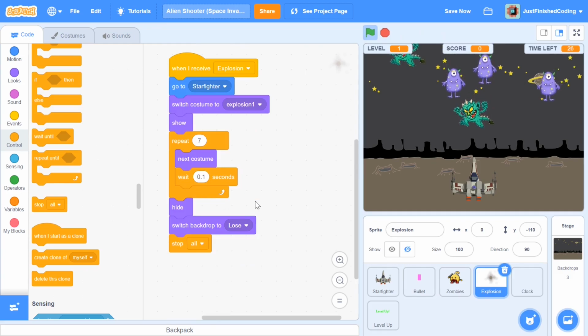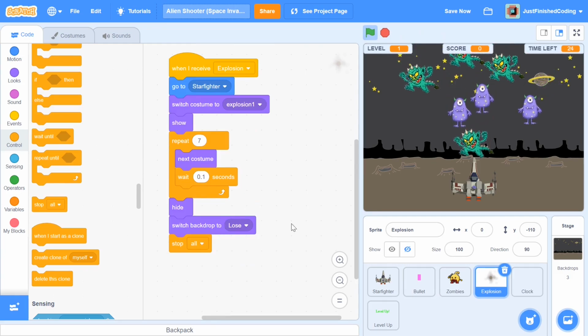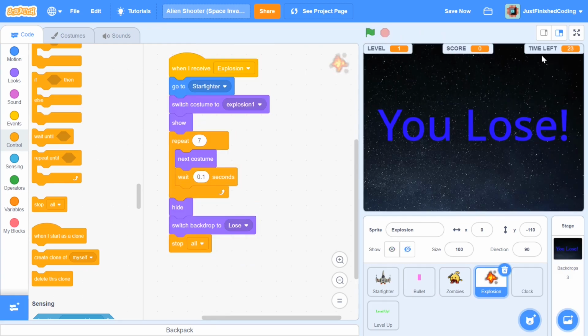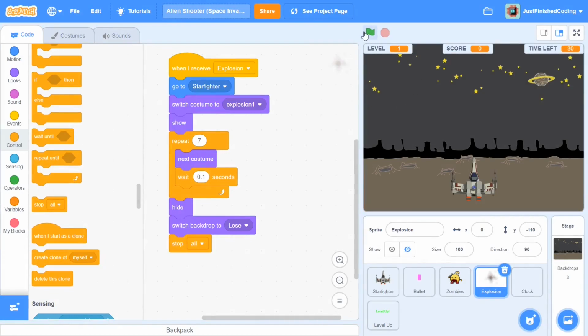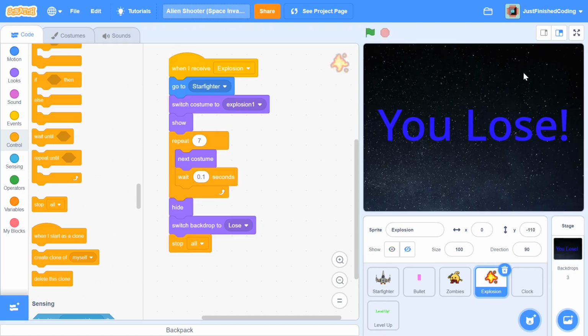And I think we set that up already, where if the zombie comes, the entire screen just goes blank. Let's test this out. So when we do touch it, let's see if we switch the background. So boom, we switch. Yep, the variables still aren't hidden yet, so that's what we'll have to code right now. Alright, I'm not entirely sure what happened there, because now when I'm testing my code once again, the zombies just hit the starfighter and all of these variables just hide out. And as you can see, when we touch it, boom, the variables are gone.